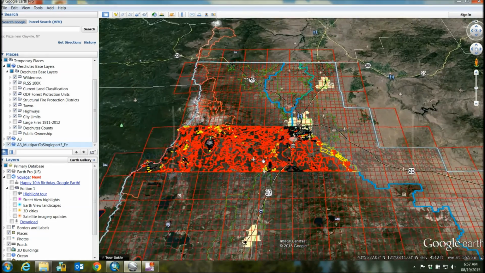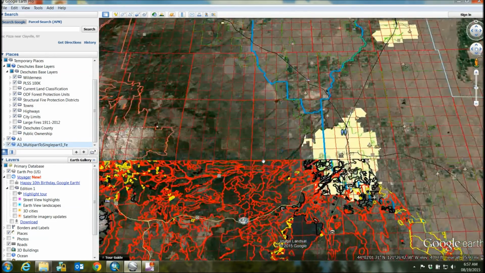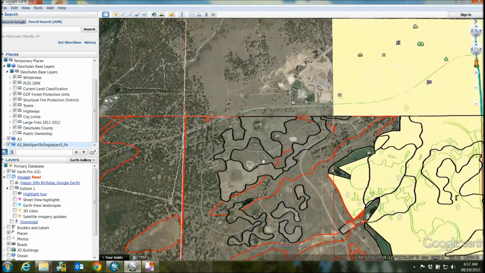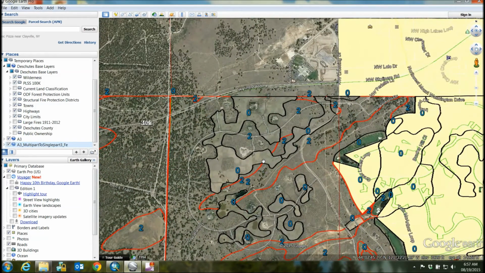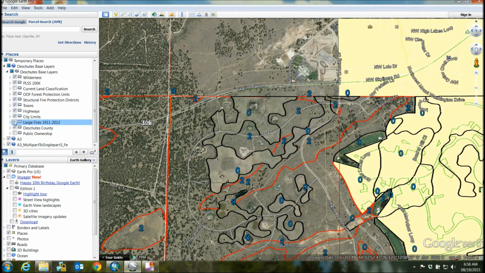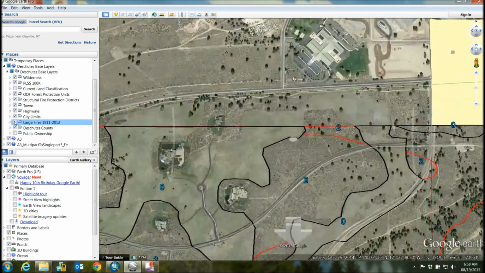Okay, so now if we're going through this, we're going section by section, you could zoom into a section. And once you get there, voila, you have your labels, your polygon shows up, and you look at this and say, there used to be a fire scar there, let's take a look, large fires, yeah, right across a big fire scar. And you can zoom in and see what everything is.